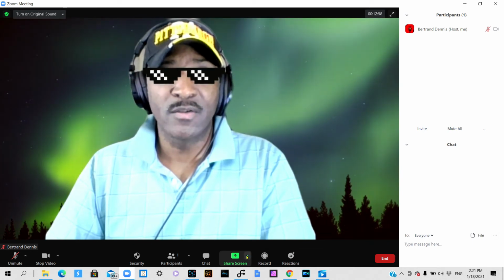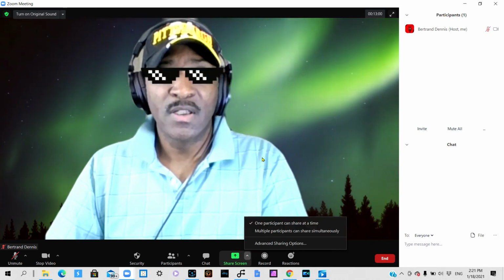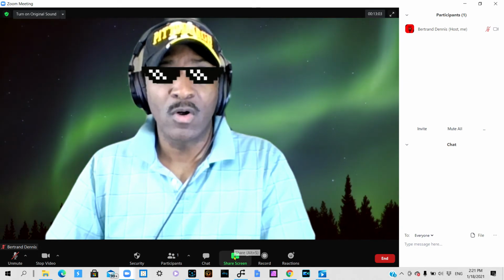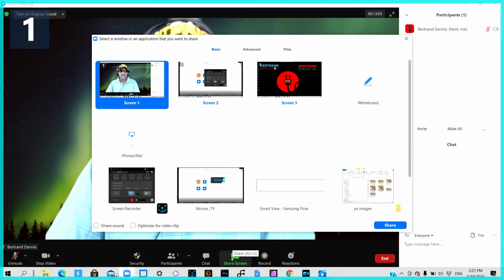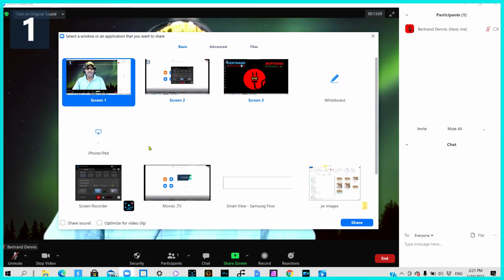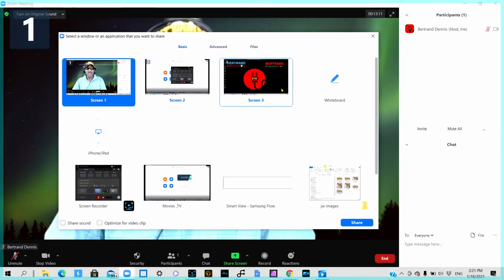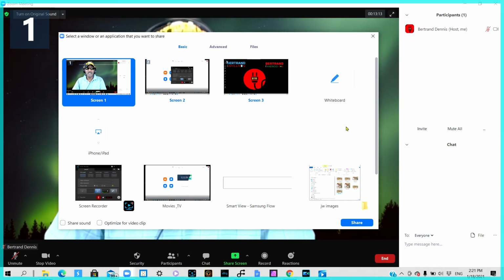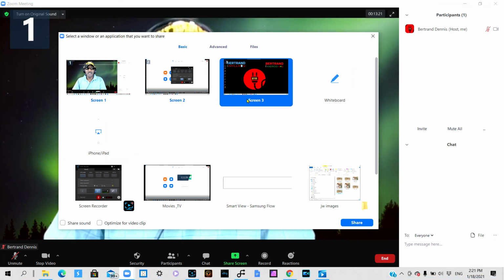Let's go back to the share screen, just to give you an idea of how that works. You click on share screen and you notice what comes up: all of the different folders, files, or programs that you have open. You can share whatever screen you want by simply clicking the screen, then click share.